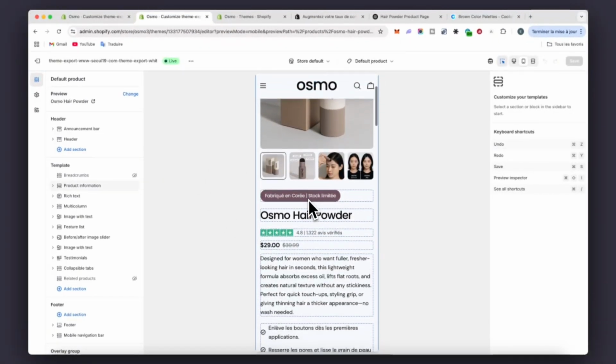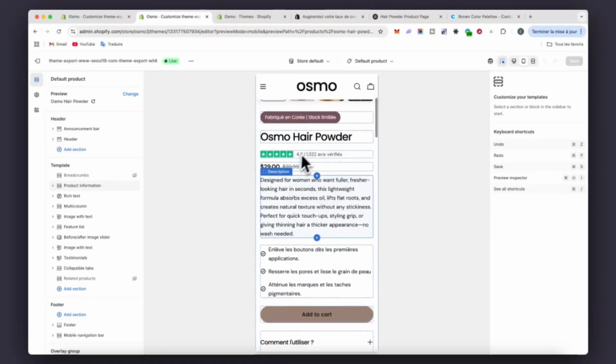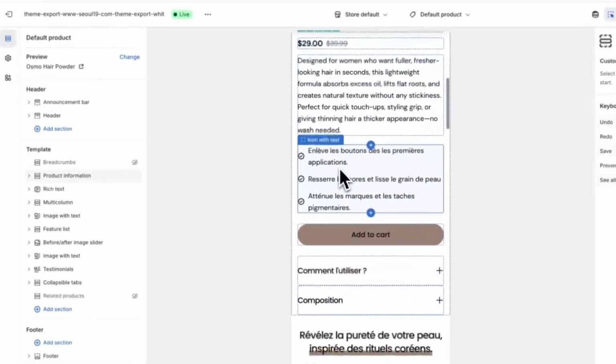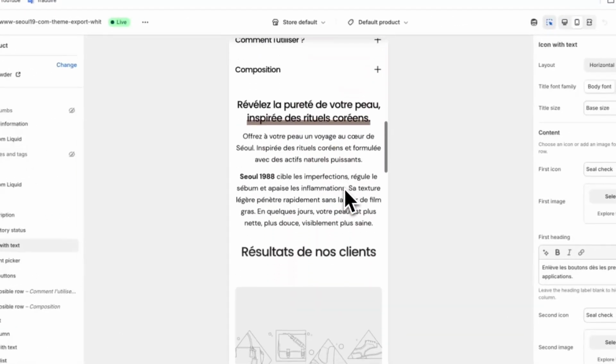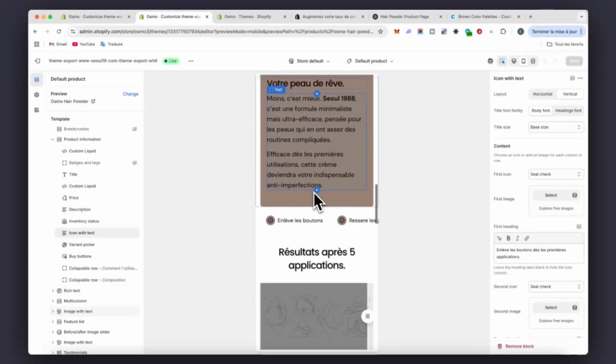As I said, it's already imported from the template we just did. So now we're just gonna change a few things. As you can see, we even have Trustpilot review. We have some benefits there, but we will change the text after. Most of the text is in French, but we're gonna just change everything just after.